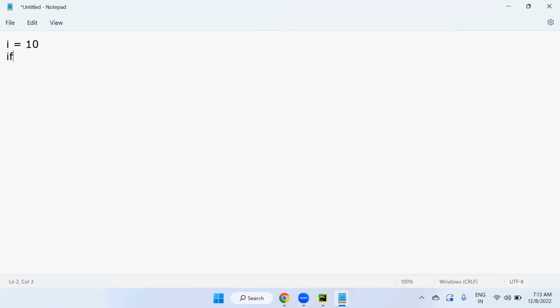Here I'm writing if i == 10. The colon is a must here; this is Python syntax. But as I said, I'm not explaining the if block and else block now, I'm explaining indentation, so just concentrate on indentation. Later we'll see how the if block works and what the syntax is.